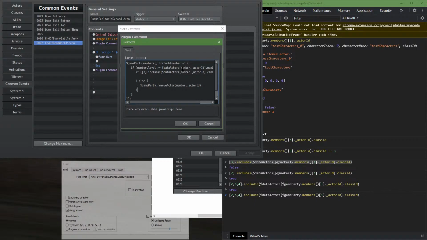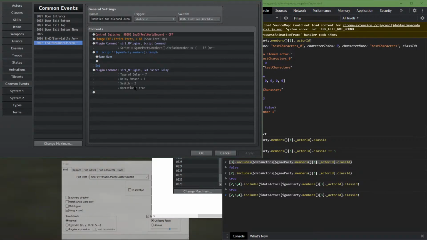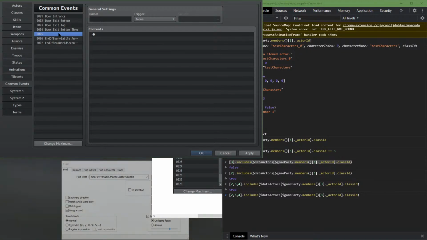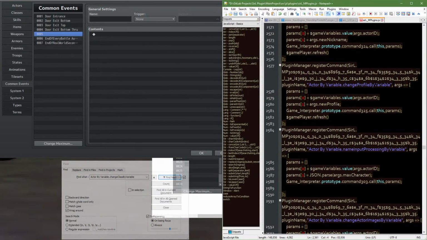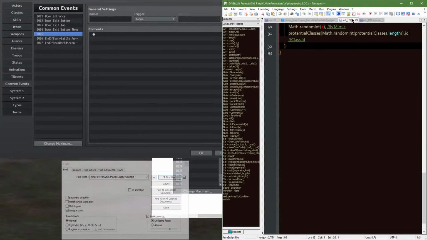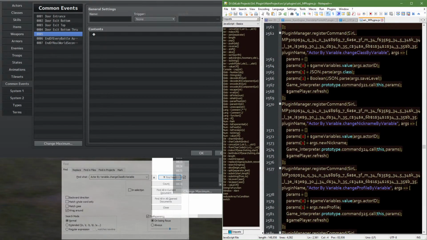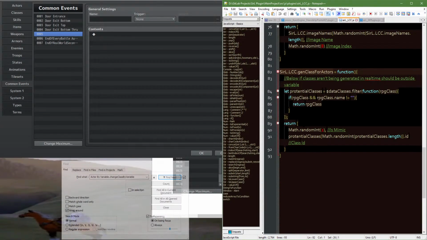So we need to do a bunch of things here. One such is, you know what? I think I'm going to add permadeath back. And we're going to add more common events. But then I have to call a common event in a script, and I don't really want to call a common event in a script. We're going to make a proper command. Nope, that's the wrong one. Also, we don't want any changes here. We want to make a proper command.